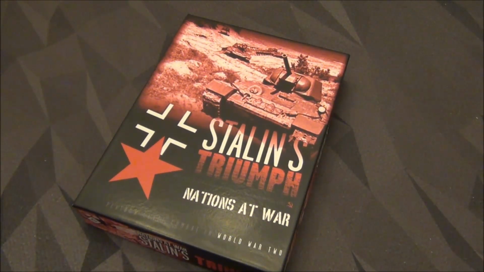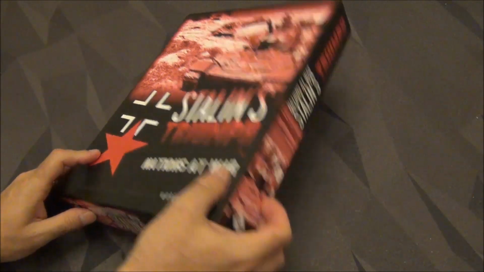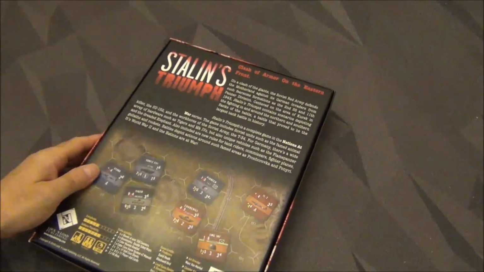Hey guys, gonna do a quick unboxing for Stalin's Triumph, the third in the Nations at War series, which is in the process of getting sent out to all the customers from Lock and Load. It's platoon level combat in World War II. This is dealing with the East Front, obviously. Stalin's Triumph is the name. Take a look at the back and see what the game comes with.